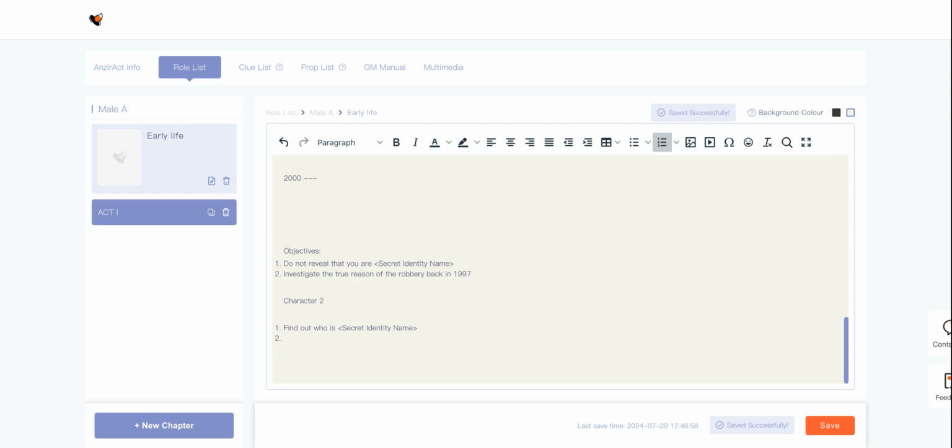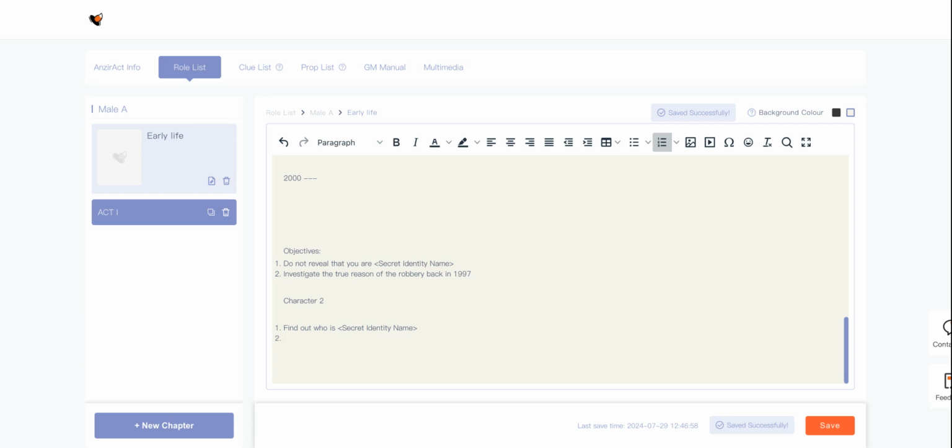So they will be discussing, like, hey, I'm actually a policeman, and I'm researching the case of the robbery back in 1997 because I'm very intrigued about the case, and then people will start sharing information about this case. Then another player might discover that, hey, if you are a policeman, does this mean that you are very good with guns, very good at detective work? Then the player will be like, no, no, no, I'm just a normal policeman researching about this case. It adds a bit of interaction.